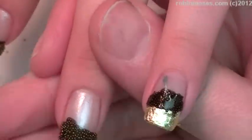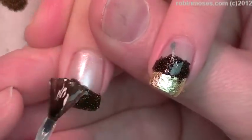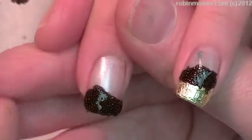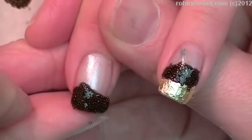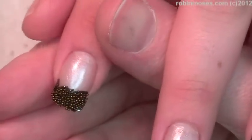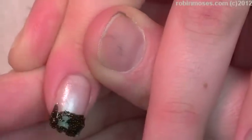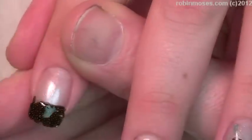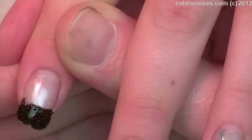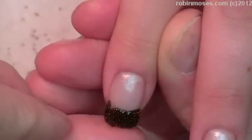Let this dry and then go in for a second coat over the whole entire nail, but that will ensure that you don't pull the color off of the caviar that's stuck. Also make sure it doesn't bleed into your design, because if it bleeds into your design, all your work is ruined. I know that this would lose its color if I pulled just the slightest bit, so it's best you just kind of dab it. For those top coating and putting it on the top coat and just letting it stick into the top coat — that's another way to do it that will last for a while. It loses its color less, but it scratches more. So if you're one of those who scratch yourself easily, then this would be a better application.